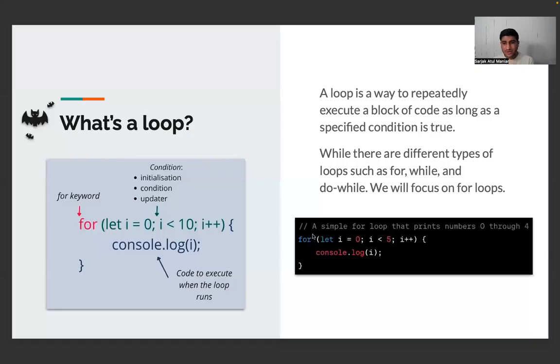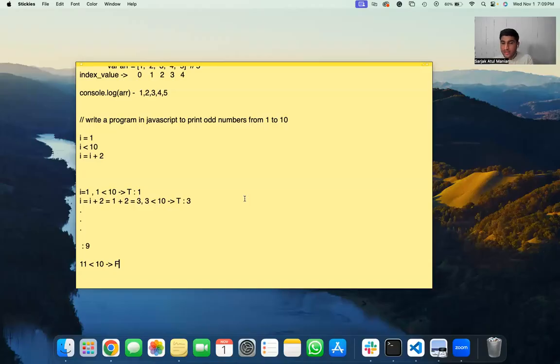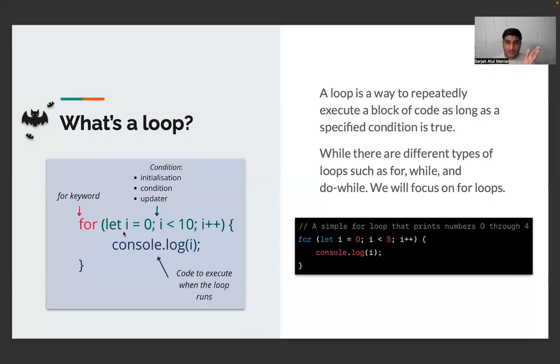So this is just the practical implementation. I just wanted to give you the overall gist and the internal working of how these three things together, the initialization, the condition, and the updater, work inside the for loop. Of course, don't worry much if you are not able to get it in detail. We're going to work on the task, and therein I'm going to explain it properly. But this was just the wholesome overview of how loops work, and this is just the basic syntax of a for loop. You need not know more about this.